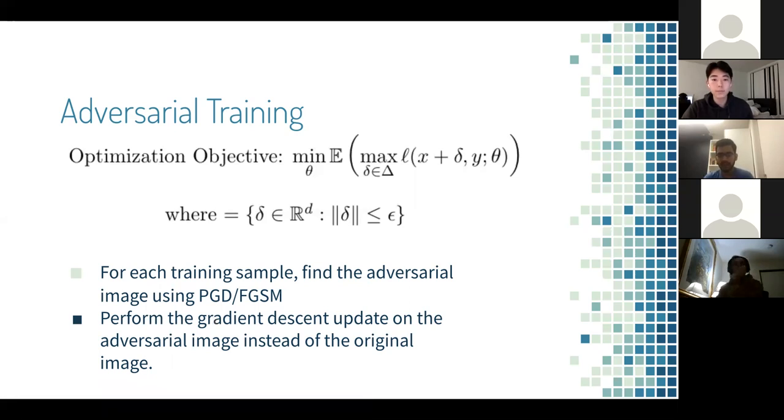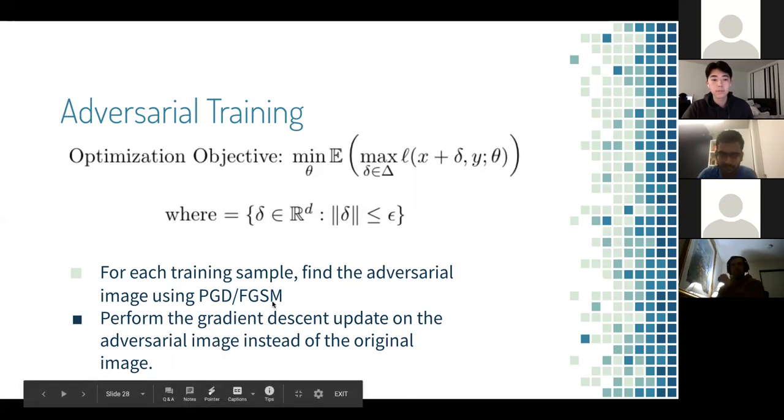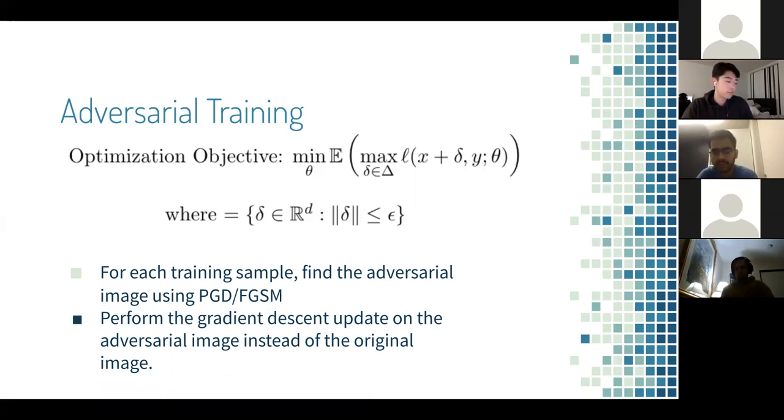Any questions about the adversarial training stage? Yeah, so when you're doing this training process, you first generate a bunch of corrupted images, and you train on the corrupted images. Do you still keep the original images in the data set as well, or are those just removed? Oh yeah, those are kept because you actually generate corrupted images for every epoch.